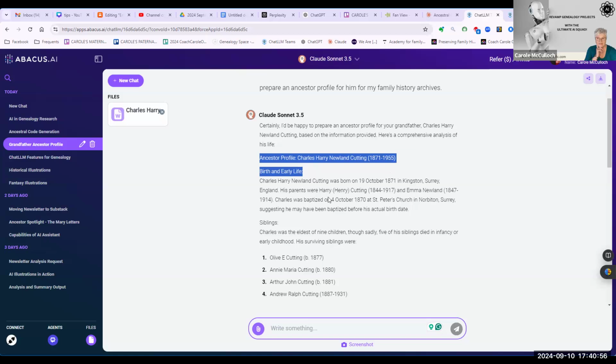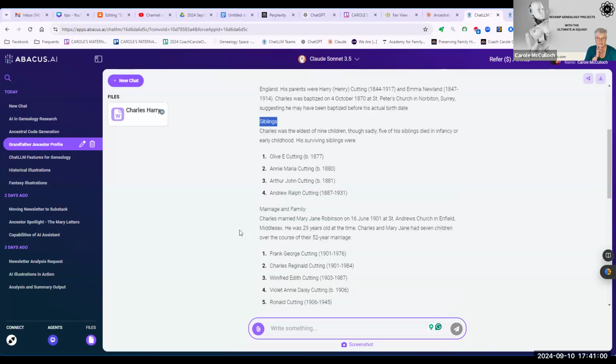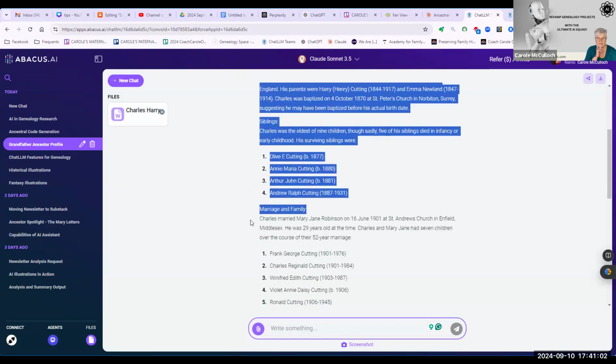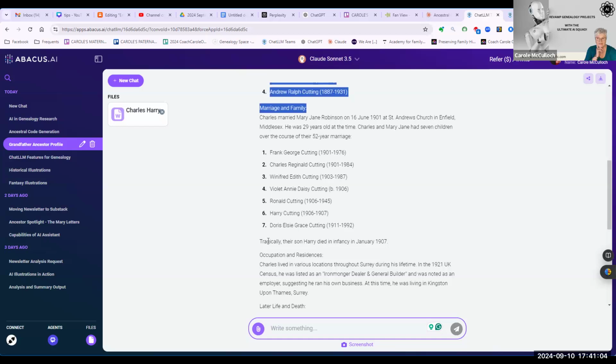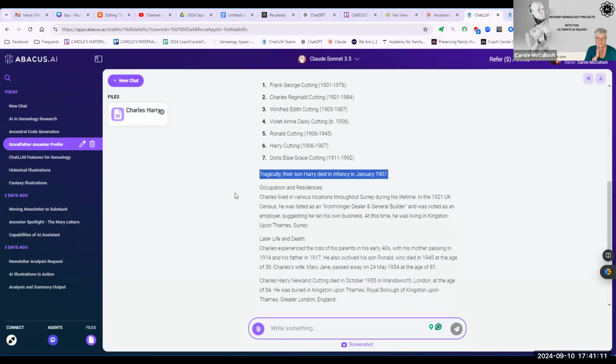It's then given subheadings such as birth and early life, siblings, marriage and family, and picked up on a point here that one of their sons died in infancy in 1907. It looked at the occupation and residences, and that's from the census details that are in the document. And then finally, later life and death.